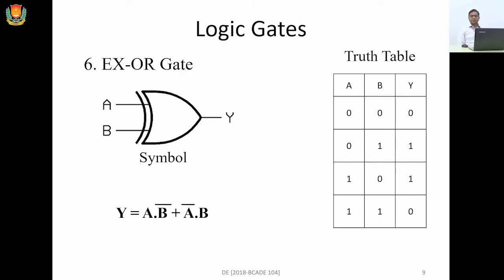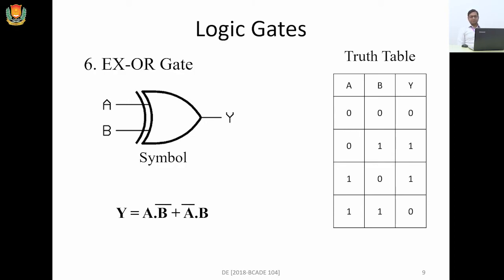We can have 2, 3, 4, or n number of inputs and Y as the output in this circuit. If we have two inputs, it means we have four combinations. The four combinations are, as we know, 0 0, 0 1, 1 0, and 1 1. What is the working? We can see with the help of the truth table.